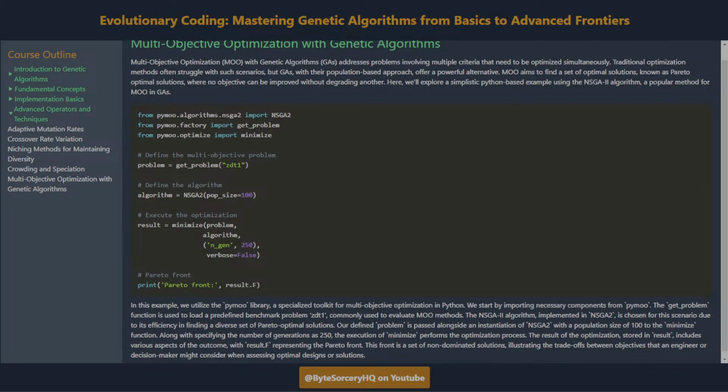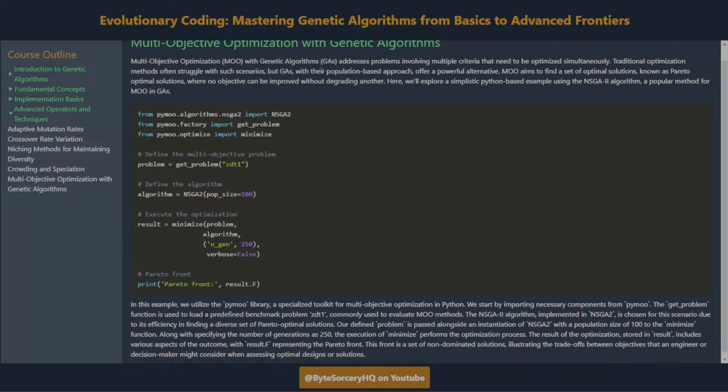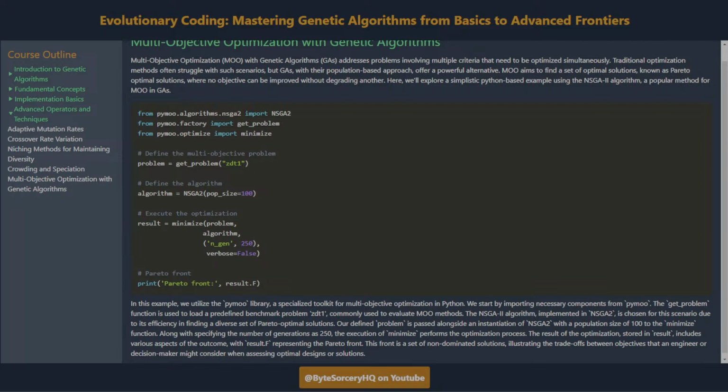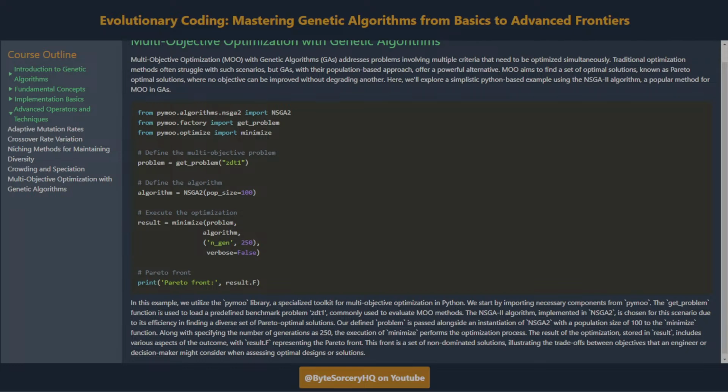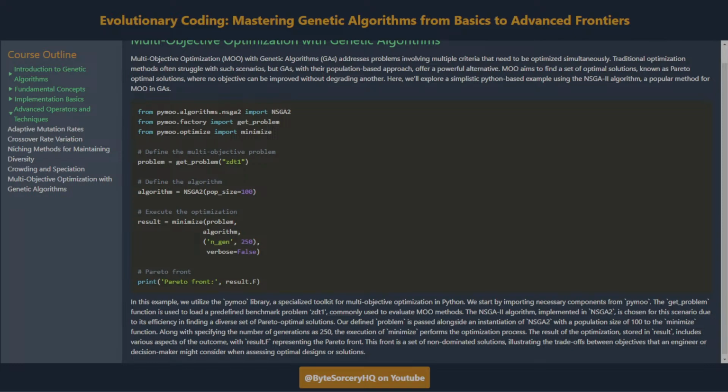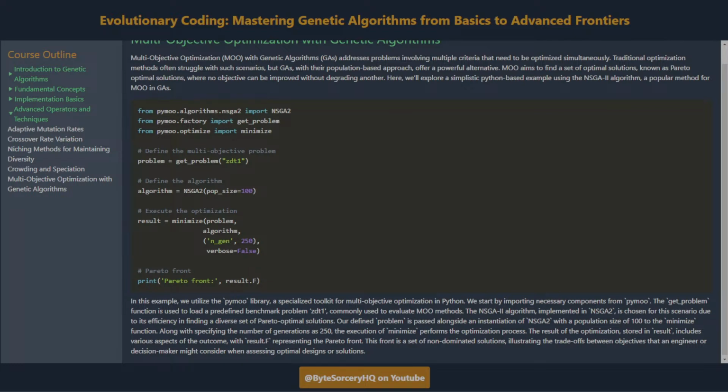Along with specifying the number of generations as 250, the execution of minimize performs the optimization process. The result of the optimization, stored in result, includes various aspects of the outcome, with result.F representing the Pareto front. This front is a set of non-dominated solutions, illustrating the trade-offs between objectives that an engineer or decision maker might consider when assessing optimal designs or solutions.